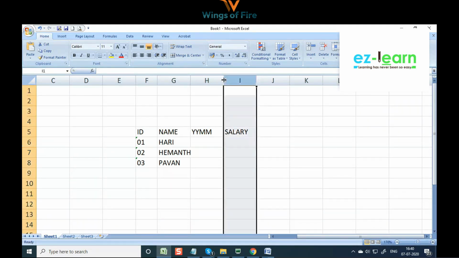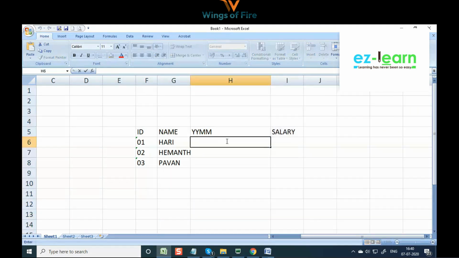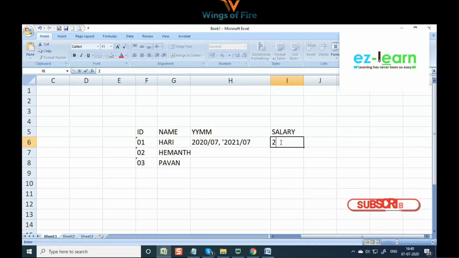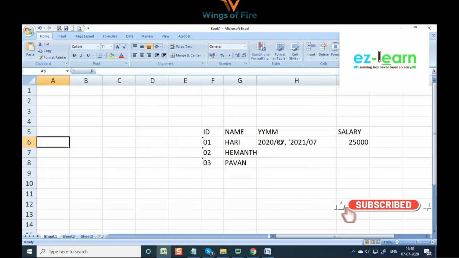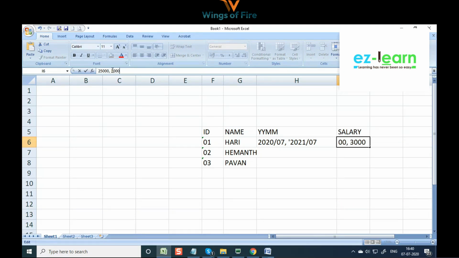So we are in 2020. Assume 2020/07 July and 2021/07. Two salary dates. So it's going to be say 25,000, comma, say 30,000. There are two occurrences.